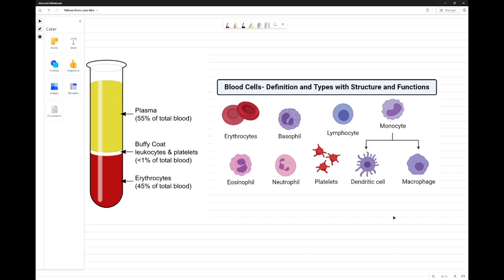Hemoglobin is a quaternary structure of protein that has other groups on it, different groups that are all generally made out of iron. These are heme groups, and this gives hemoglobin its red color. These heme groups really trap oxygen, and we're going to look at the affinity for oxygen within the Bohr effect. So those are erythrocytes.